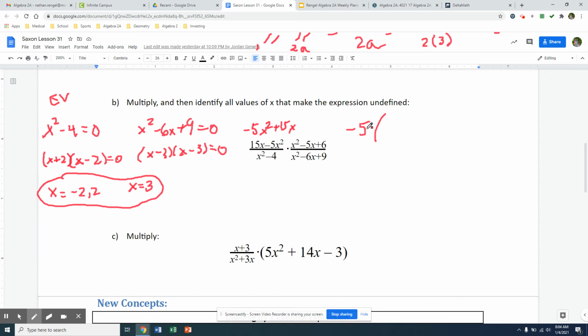That's going to make my first term positive. Then I look, they both have an x in common, so I'm taking a negative 5x out. That's going to make this first term x, because I take negative 5x squared divided by negative 5x, which the negative 5 will cancel out, and then I'm just left with an x. And then 15 divided by negative 5 would be negative 3, and the x's will cancel. So there's going to be my 15x minus 5x squared. Denominator is already factored. I already did that. X plus 2, x minus 2.